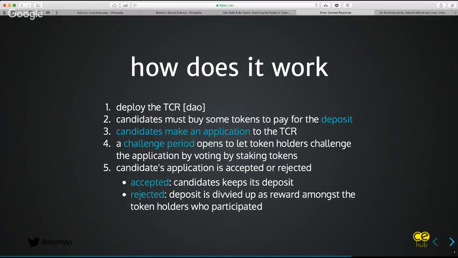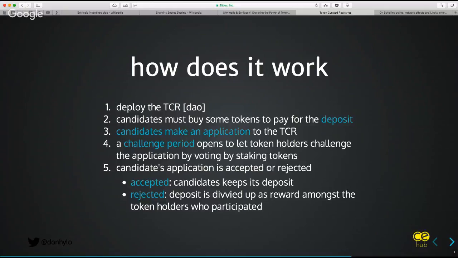But I agree with you that the value of the deposit is part of a parameterization of the TCR, which is tricky, right? Because you don't want to exclude people from being candidates, assuming they have valid applications, but you don't want the deposit to be too low, so that your list will be trashed with fake applications.